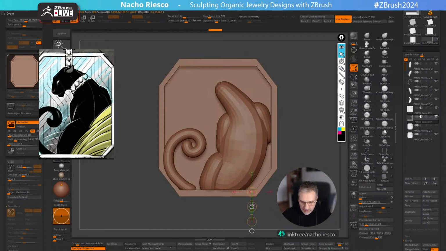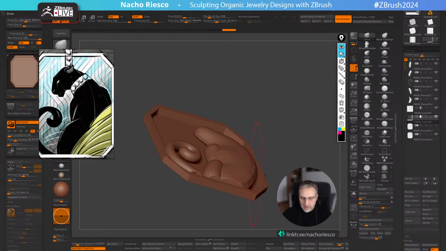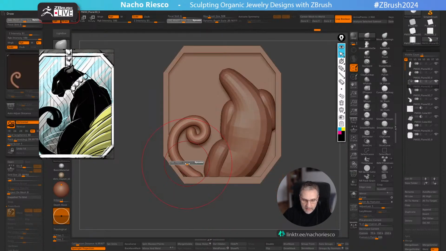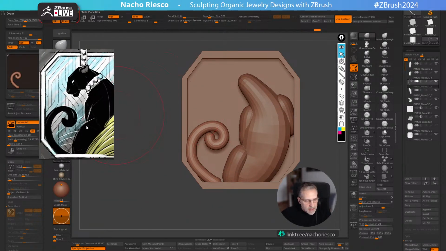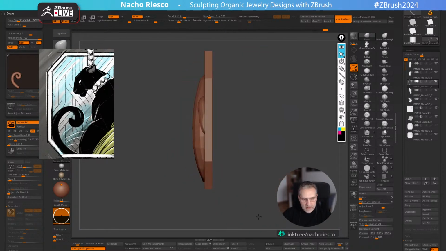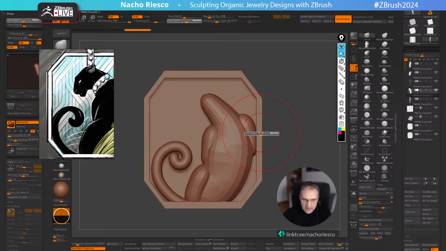This thing should be here. Of course, you can see we are putting here too far away from the surface. This part needs to be more inside. And maybe probably, I think I made a mistake here because the tail is too close to the border. Maybe let's make more room between the tail and the border. Maybe something like this. So maybe the body doesn't need to be so tall.